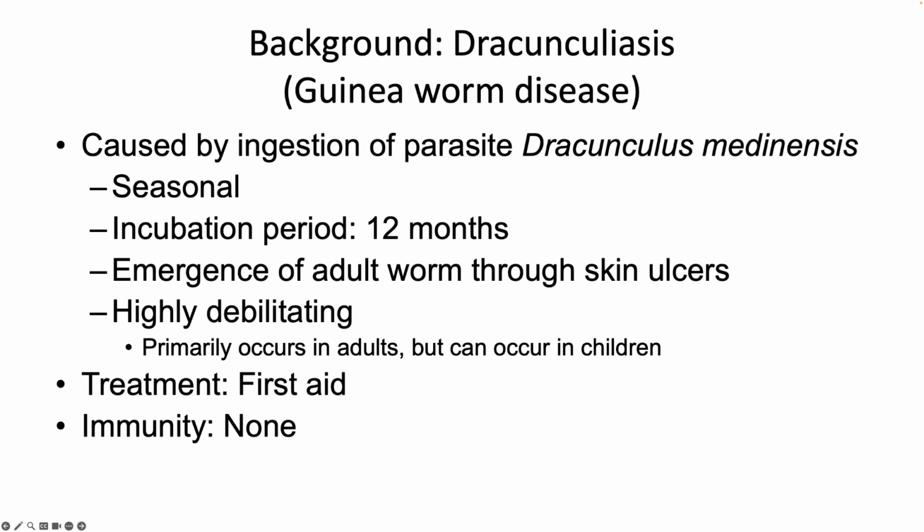There's no treatment available, but first aid is important for the individuals who are affected, and it also represents an opportunity for prevention, as we'll see. And it's important to provide first aid to the wound and to remove the guinea worm slowly over a period of days or weeks. Finally, people who get guinea worm disease don't develop immunity to subsequent exposures.